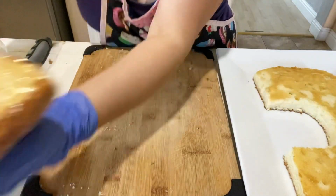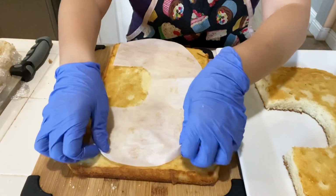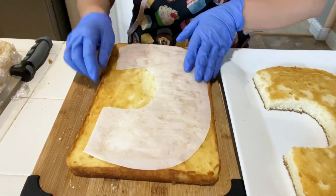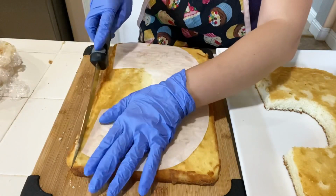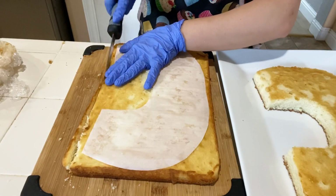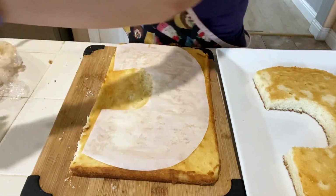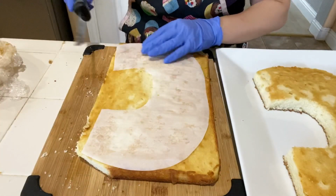With these cakes, I baked the night before. I covered them in saran wrap and placed them in the refrigerator. It'll be easier to cut the next day, but if you want to cut the same day, you can. Just make sure your cake is completely cool. And then just place your parchment paper on top and start cutting and trimming so you get the letter C or whatever letter you're going to be making.